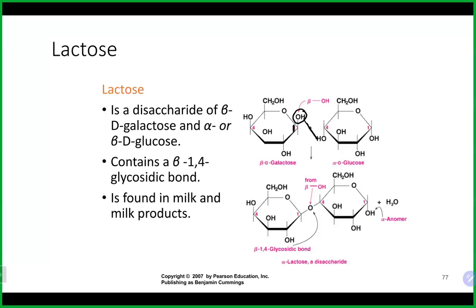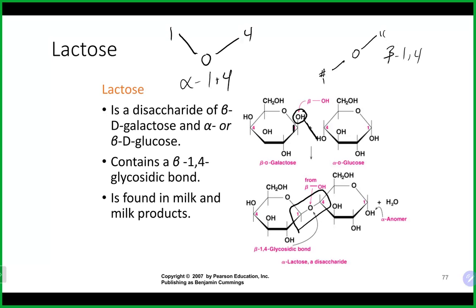And what happens is, as you can see, that is the bond right there. And if you look at that bond, it looks like it's kind of going upwards, and beta is up, right? So that is the way you could kind of recognize it. If you see a bond between these two sugars kind of going upwards, that's going to be a beta. And again, the numbers here are 1 and 4, a beta 1,4 glycosidic bond. And that is different than when you see both of them coming down to the oxygen, which is what we saw previously, where that is 1 and 4, and that is an alpha 1,4 glycosidic bond.